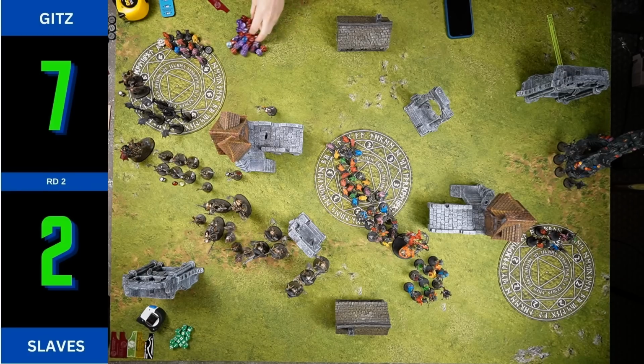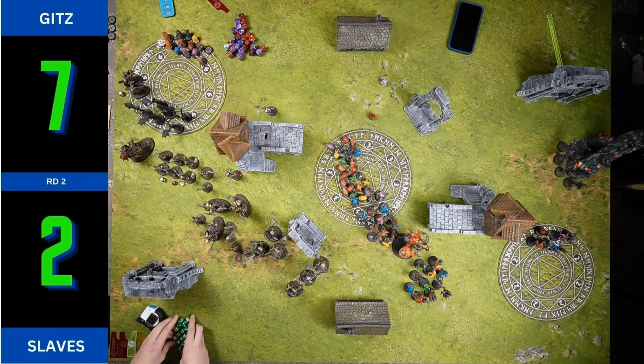Going to shooting phase. Shooting phase is done. So we're going to go to charging. Yeah, let's start with the Boingrots. Easy charge. A 4. I will use my free command point. Use Pack of the Alpha. Nope. Triple rerolls. I wish I could. Hey, I got a 5. It is a 5. Man. Earning every inch of it.